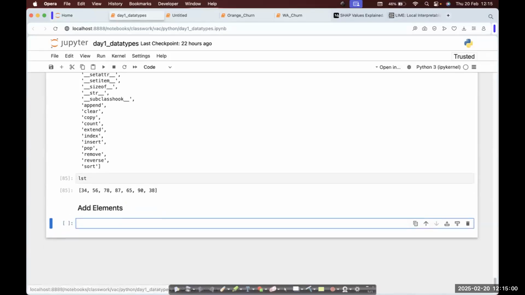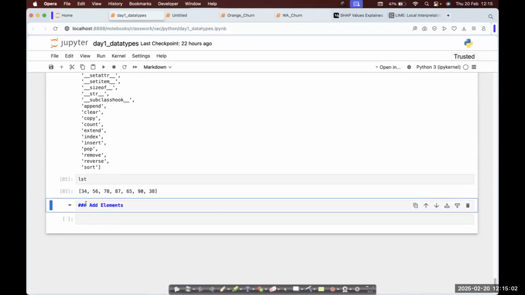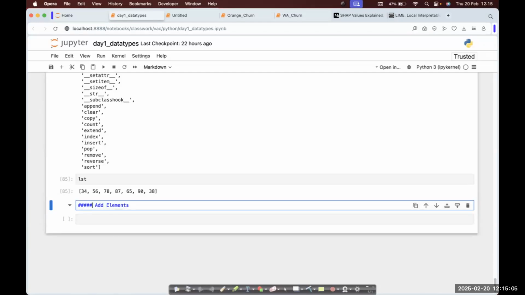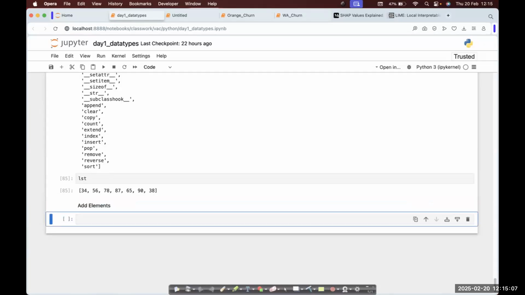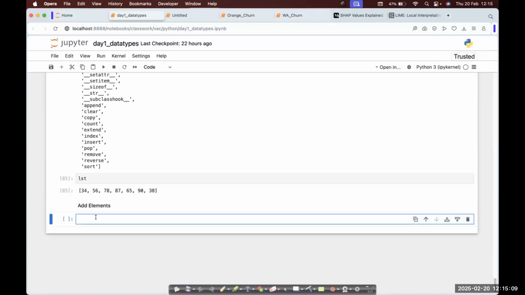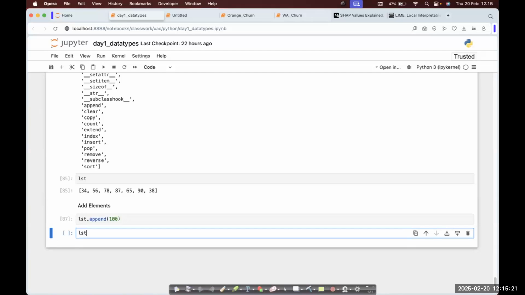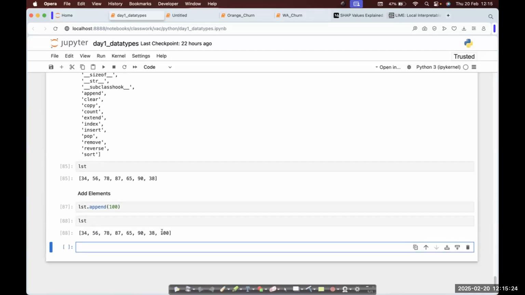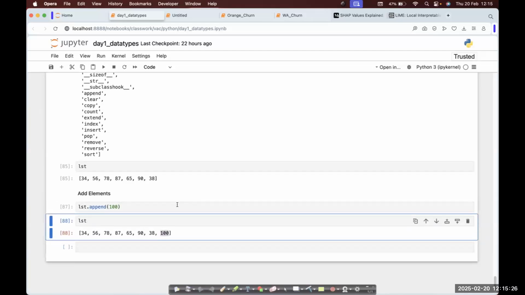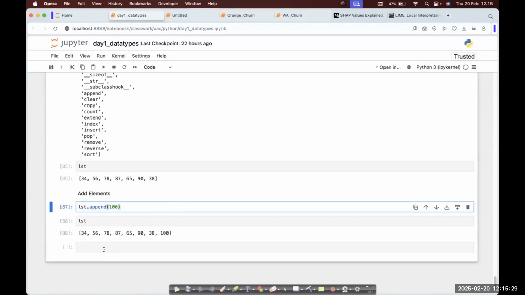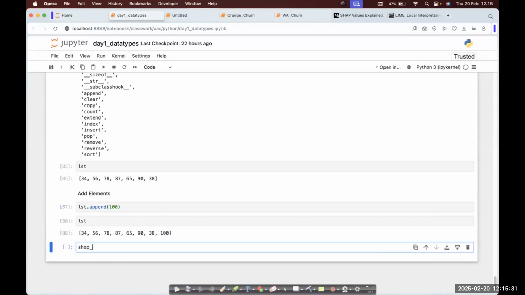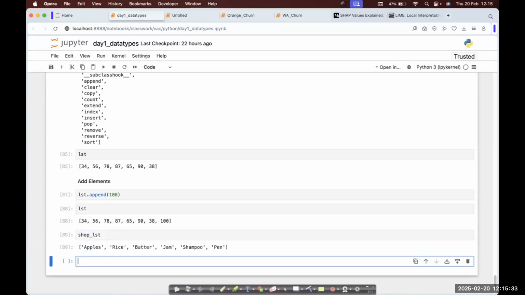The first thing you can do is use the append method. Append will add elements at the end of the list. If I say LST dot append 100, then if you look at LST, 100 will be added at the end of the list. Whichever list you take, let us say a shopping list, shop underscore LST, which we had created yesterday.